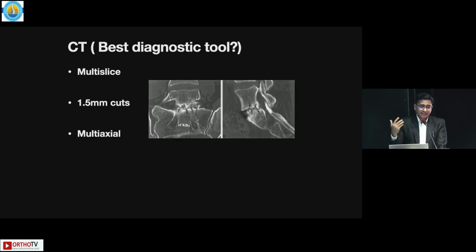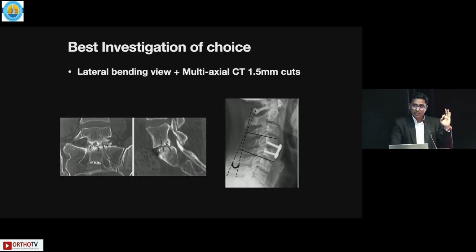Yes, we all feel that CT is the best modality after the dynamic X-ray. Even with the best available CT, a multi-slice, 1.5 closely cut, 200 plus slice, multi-axial cuts, still it is not a perfect modality of choice to look for a non-union or a fusion. The best thing is incorporation of both modalities. We should look at the dynamic X-rays as well as a CT scan on follow-up at 6 months. Together, both of these have more than 95% sensitivity.